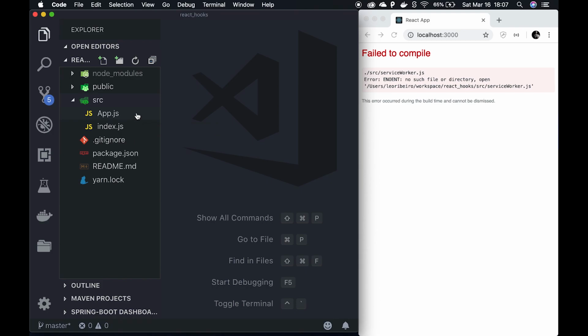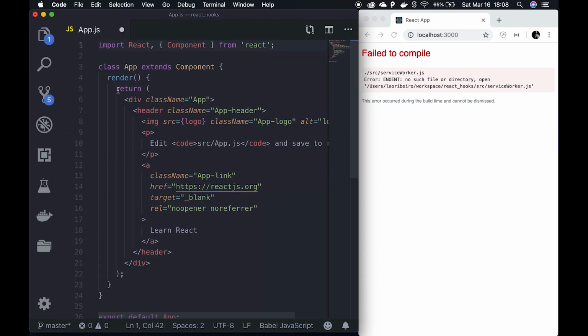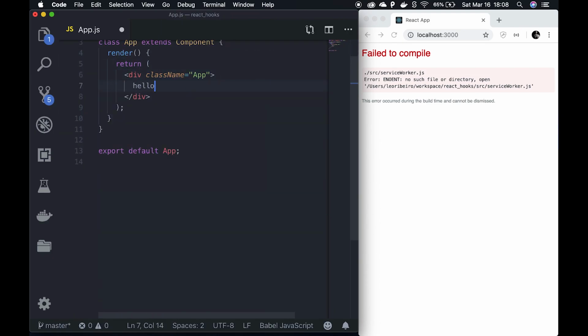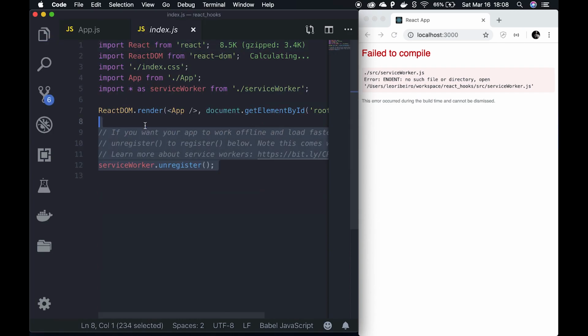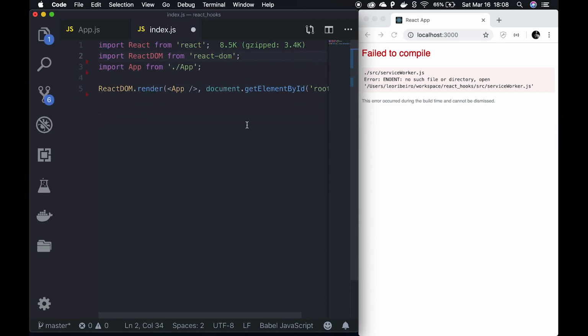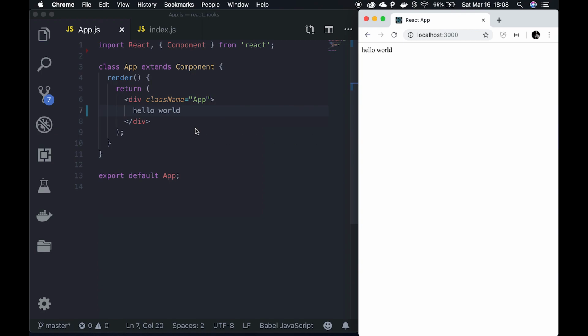Then I'm gonna remove these files that I've just deleted from inside of App.js and index.js. And I've just put a hello world here, and it's working fine now.